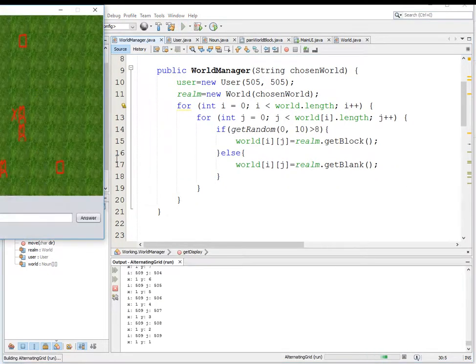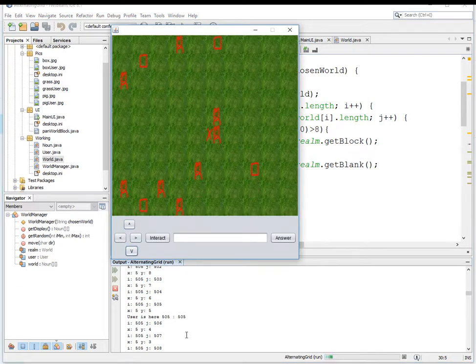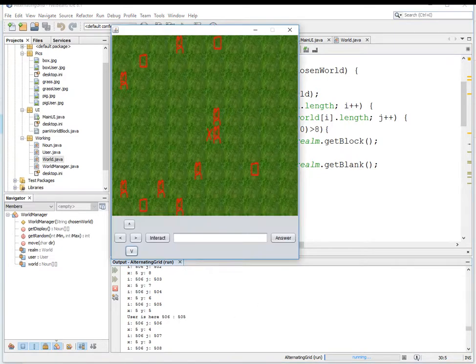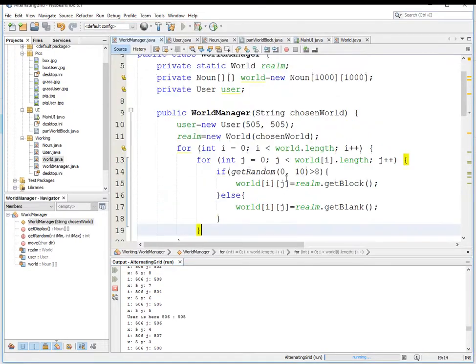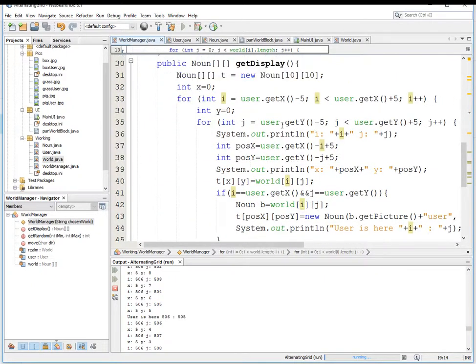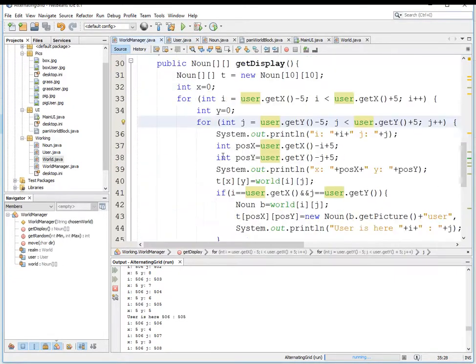If you take a look down here, when I press, you see I've got the X and Y coordinates. You'll see there that the X and Y of the user here is 505, 505. As soon as I press the down arrow once, you'll see that the next generated numbers, because I did print out the various different positions, is 506, 505, so that would just be generating the world from a different set of coordinates. That's the user movement as far as concerned. If you get the viewport correct based on the user that we created earlier, remember the user contains the X and Y position, so if you get that right, it's actually very easy to do. You just change the X and Y depending on what letter the user works through.